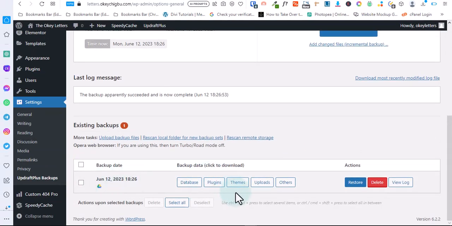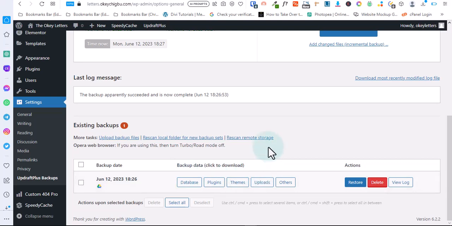And if you go to your Google Drive, you will also see a folder called Updraft. I have some files there, so I don't want to go there. When you open it, you see the website that you connected and all the backup files that you have there. You can download it from Google Drive if you want to use that backup file on another website.